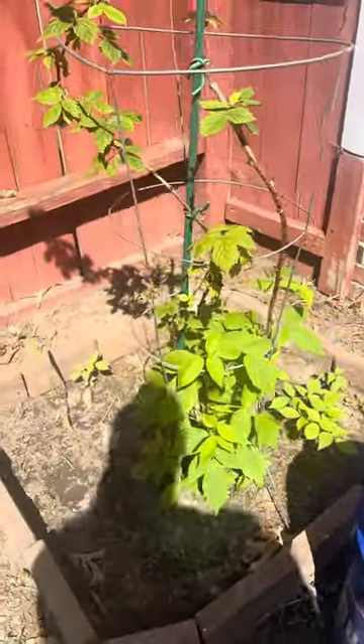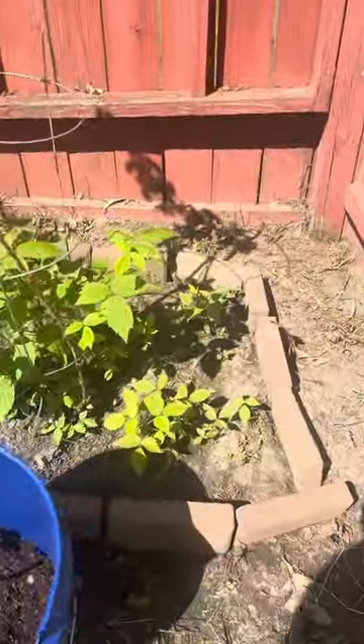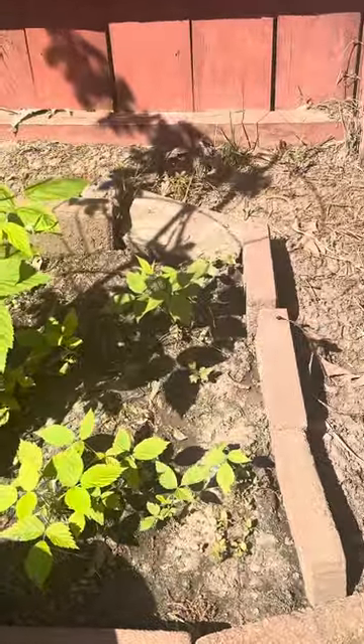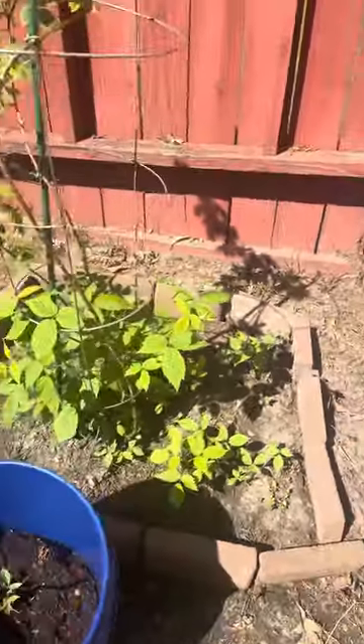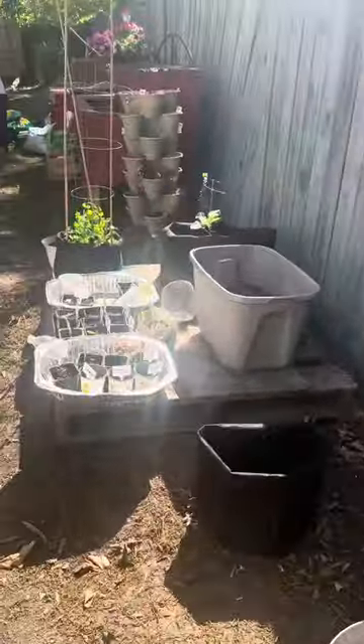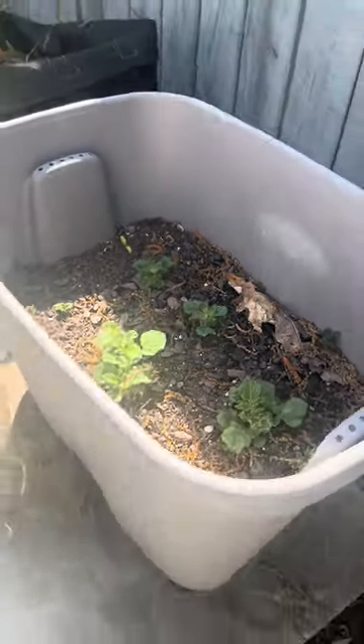This is the one that was already in the ground, and as you can see, she has spread her wings — she ain't flying away though. It's doing nicely and I'm going to move that whole thing. Over here, our potatoes are coming in really good — that's just an old tote. I drilled holes in the sides and in the bottom.